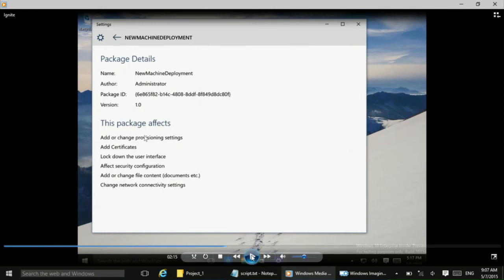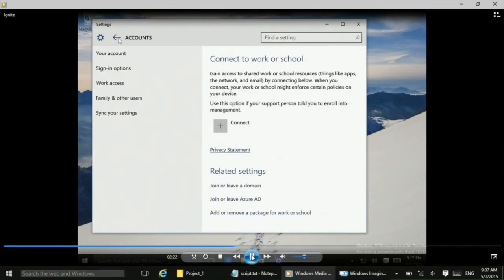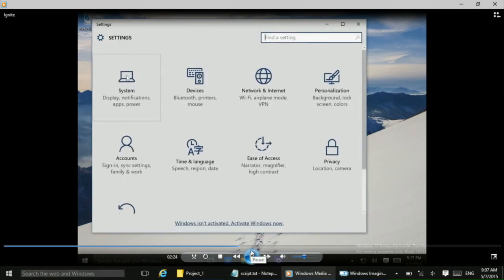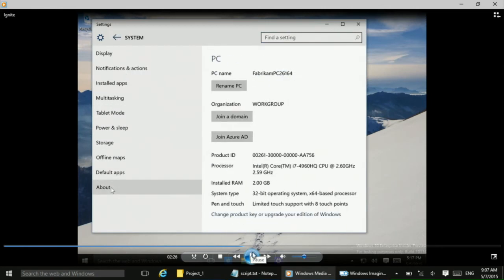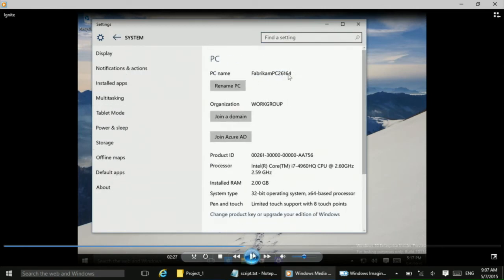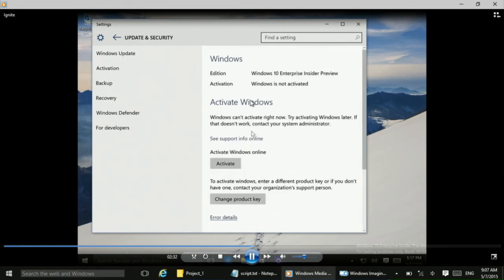And here are the list of things that this package brought to the device. Here's the computer name, Fabricam PC followed by random 5 digits. Edition upgrade. The system is now Enterprise.